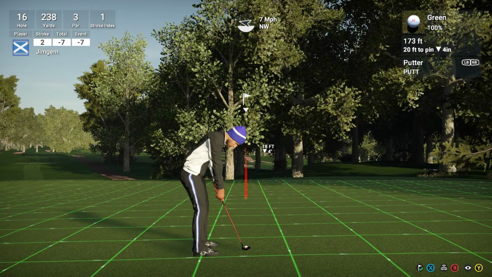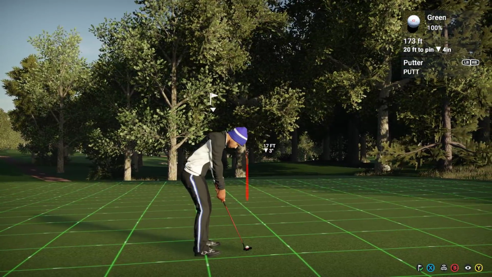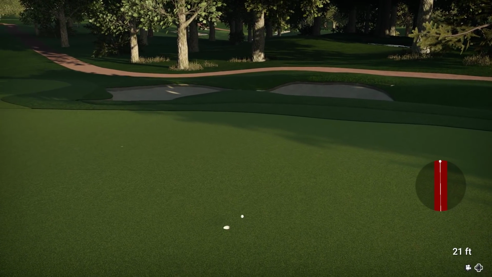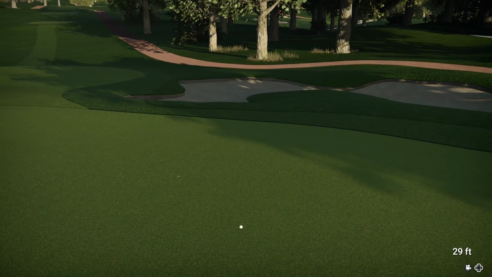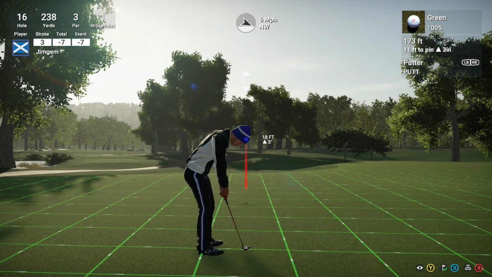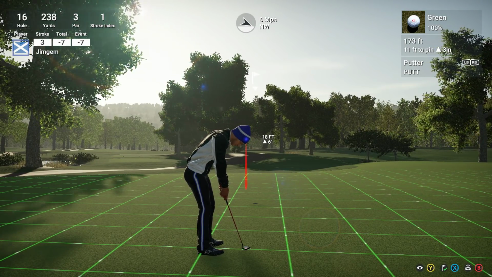Okay, 20 feet, 4 inches down. This one looks like it could turn quite a bit. Not as much as that though. Yeah, I'm way overdoing these breaks. Oh, this could drop as a shot here. This is going to be quite a big left to righter. Right, I'm just going to have to put a bit of pace in this. 11 feet, 3 inches up.